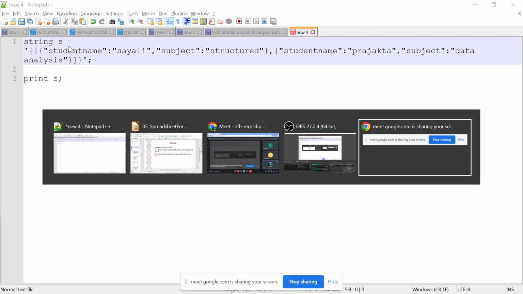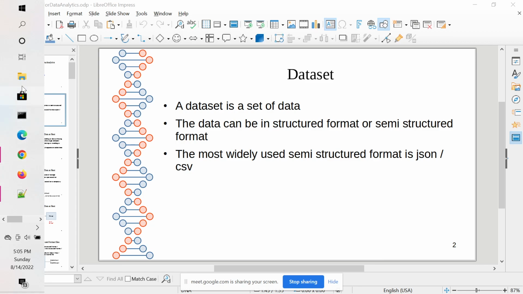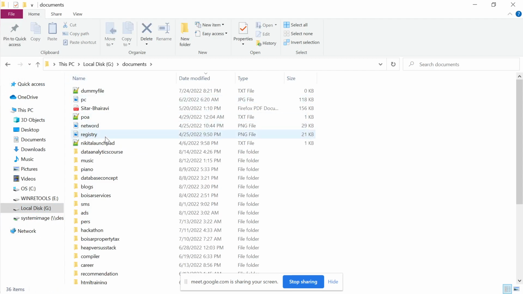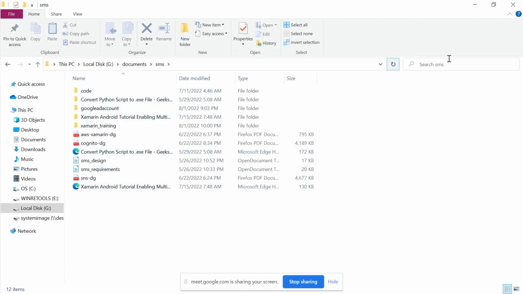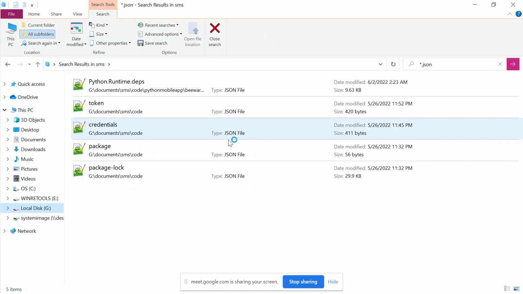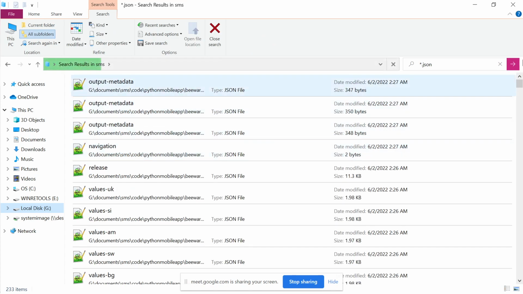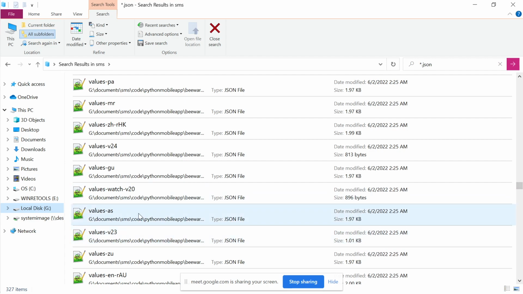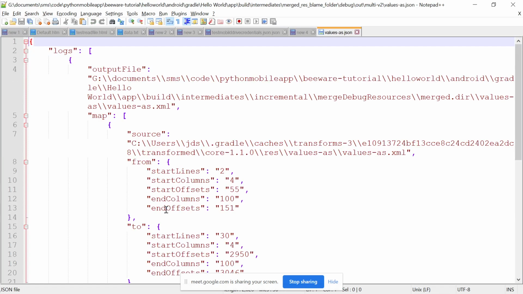Let's say I have some JSON data with me. Let's see, do I have any JSON data with me? Okay, so there is some JSON data over here, a something.json file. Let's pick up one of them. Let's see, open this. First of all, let's see in Notepad how it looks. See, you see a lot of data is there.